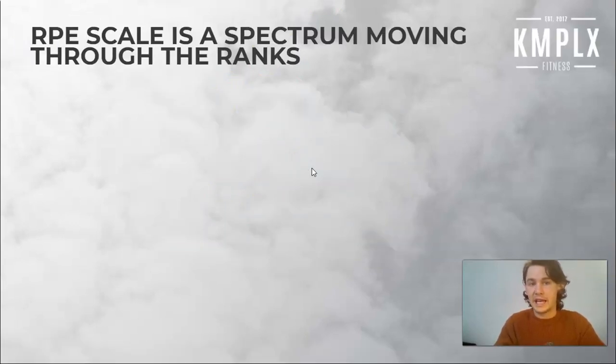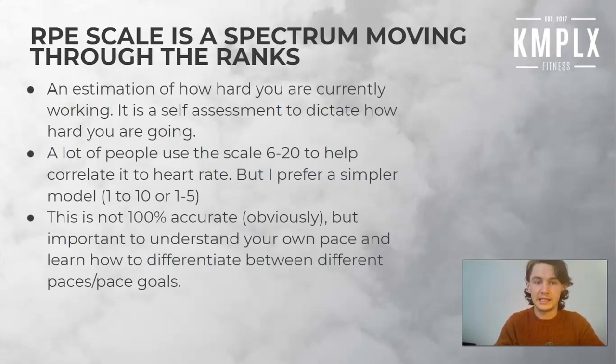The RPE scale is a spectrum moving through the ranks. It's an estimation of how hard you are currently working. It is a self-assessment to dictate how hard you are going. There are a few good things about the RPE scale. Sometimes it's a good way to self-assess and to understand the different paces.